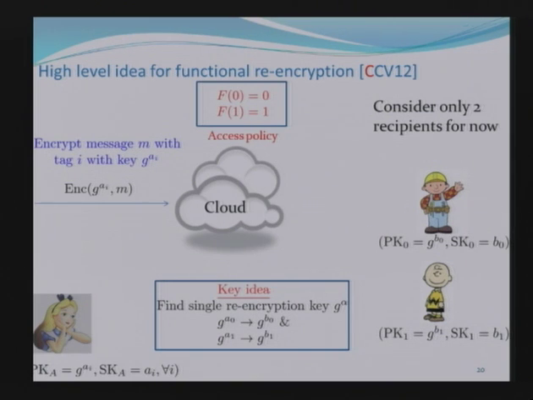Okay? And it's important here that if it's a single re-encryption key that's doing the operation, then no matter what the incoming tag is, the operation done by the cloud is exactly the same. There's no branches. He never checks anything. Nothing is going on here. So he runs the same operation. Out comes the right ciphertext. There's much more details going on over here, but this is just one component in this construction. So the re-encryption key is simply G to the alpha that's given by Alice to the cloud. And out comes an encryption under the appropriate public key of the message.